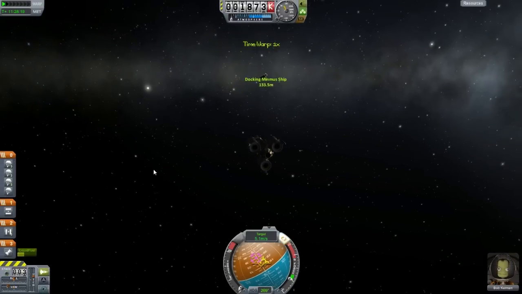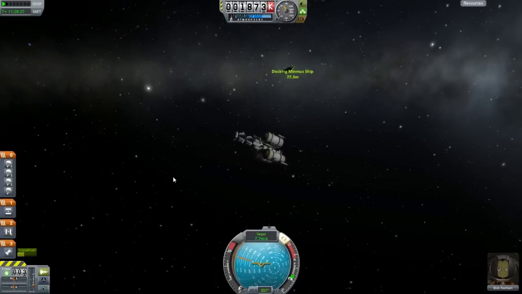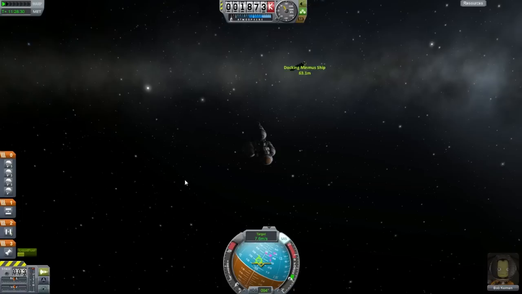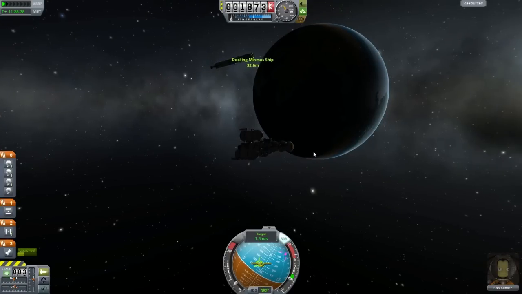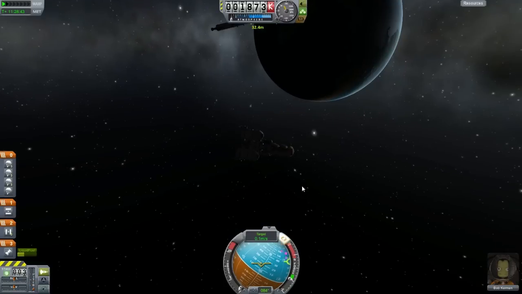Okay. Now we can start doing things from a more visual perspective. I need to actually slow myself down. Shit. I might go right past it here. That would be bad. That would be very bad. Okay. Now I'm kind of aimed next to it. That's a bad thing. Let's get up.